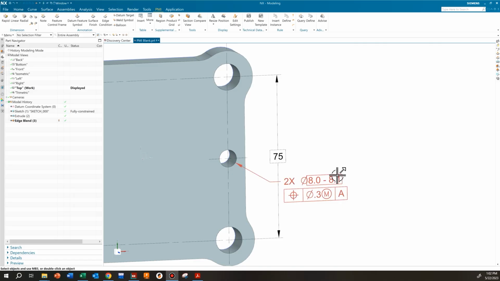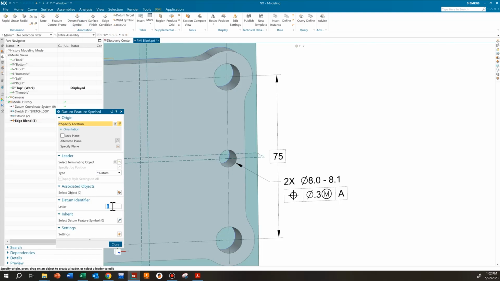Now we've got a position tolerance of the diameter of 0.3 millimeters at MMC, referencing datum A. And what we want to do is create a datum feature callout of this tolerance control frame. And so we'll come up here to our datum feature symbol.